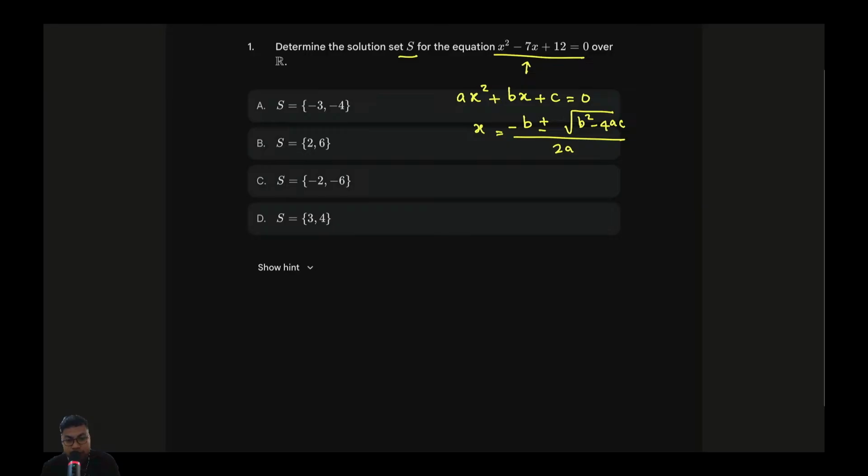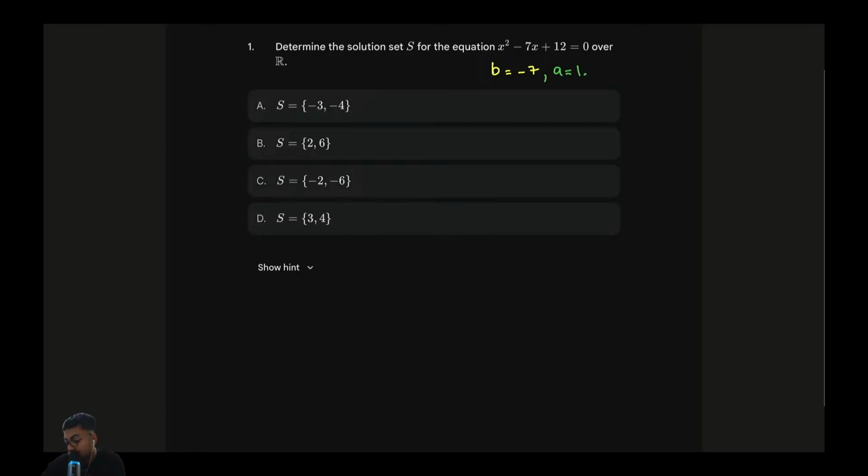What about other methods? We have lots of methods for finding this. Sometimes we make it a perfect square. Sometimes we try to find the multiplication of the coefficient of x squared and the last term. But I prefer using this. It's going to be better because we just plug in and then we get the answer. So here, for this question, b equals what? b equals negative 7. What about a? a equals 1. c equals 12. Okay.